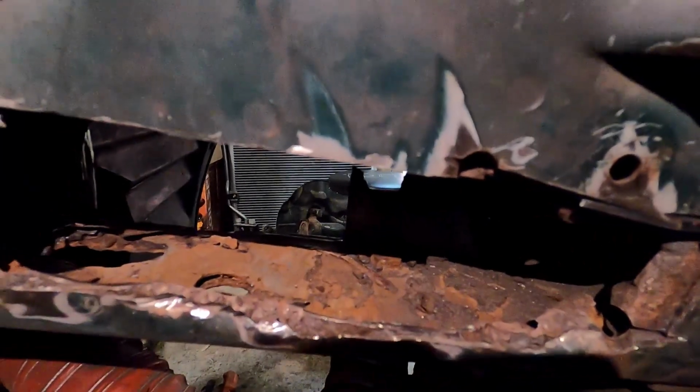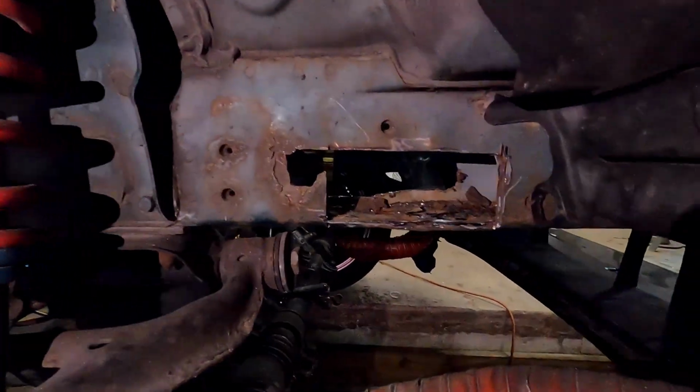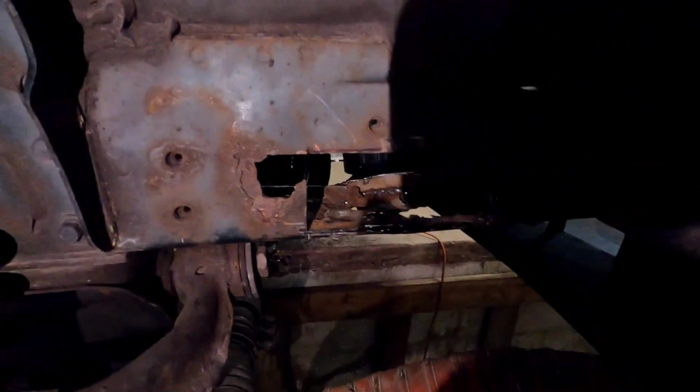So as you can see on Alex's Miata, we are cutting out this bit of metal on the inside of the frame, cutting out this bit on the outside, and then on the bottom of the frame rail itself. And then Ben will be welding in basically a sleeve that goes over it. So it'll be a custom thing, and I'll show you that in 1 second. Ben is diligently working on that.